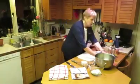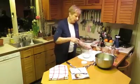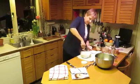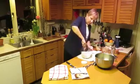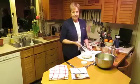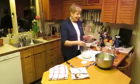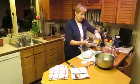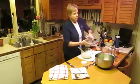Okay, so the next thing is that we have our cream cheese that I softened in the microwave. And the first thing we do is we whip this with our whisk till it's smooth. And I have to tell you, this whisk is 18 years old. It's the original one that I got when I started this business. It's got the different top and everything. So it says to add eggs 4 at a time. So here are the first 4. I figured you didn't need to watch me break all the eggs.